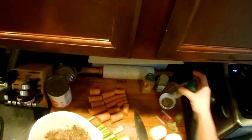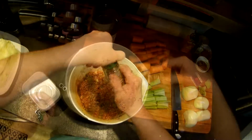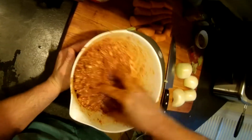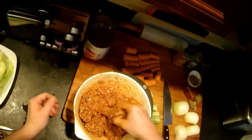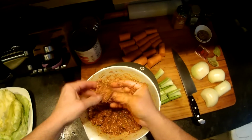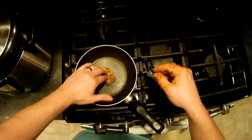But that said, it did need a little bit of doctoring up, so I'm going to add in a little bit more salt and pepper for seasoning. I'm going to add a little bit more dill, and then I'm actually going to add in some of the dry mint, because when I tasted it, I understood this idea of these earthy, heavy spices combined with bright, fresh herbs. I was going to add the mint originally to just the sauce, but I really felt that it was going to be something that would be very good if added to the filling.